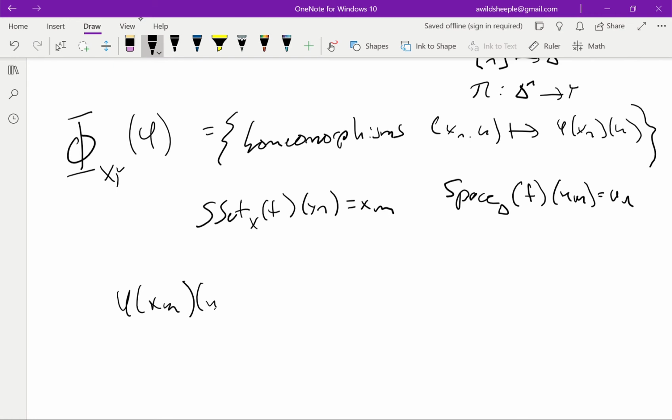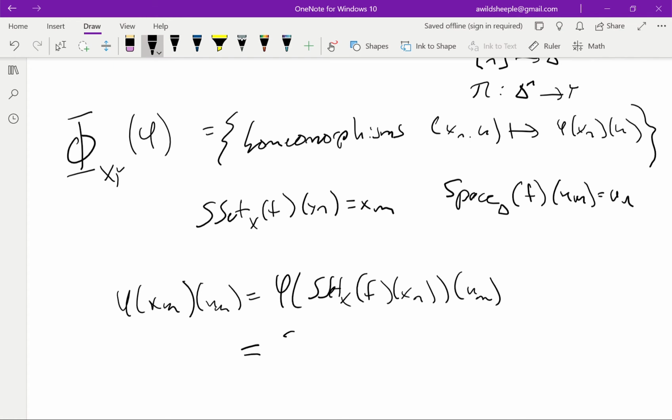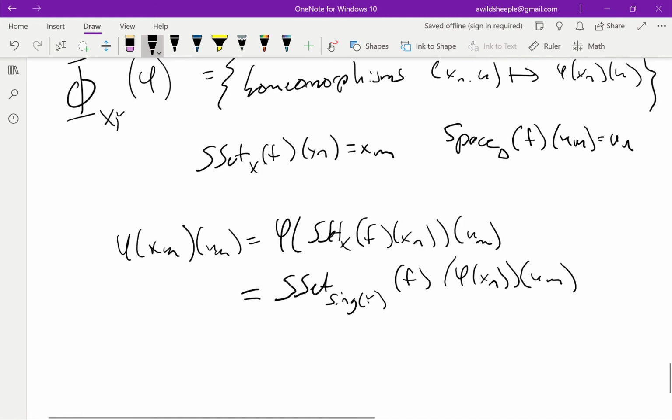Phi x_m, this is our definition, is that this is S set x of f x_n applied to u_n, and this is the same as S set sing y phi x_n of... so we managed to switch the first guy over.